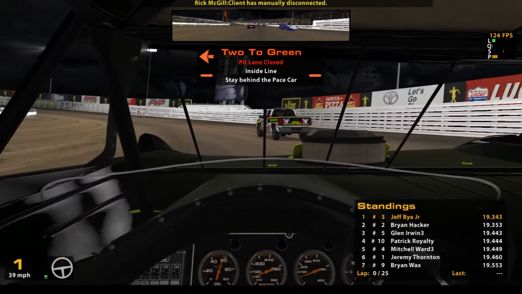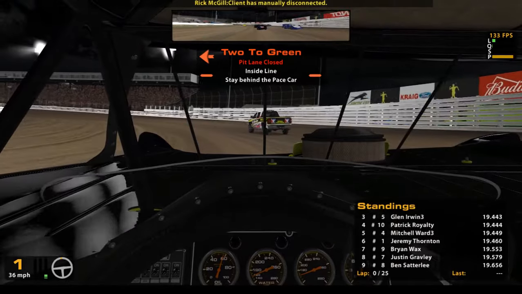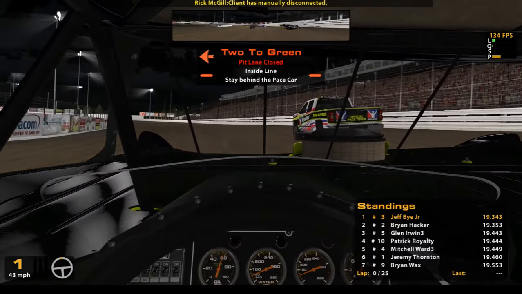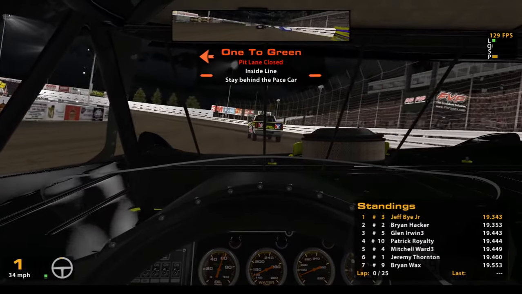So we got 11 total cars here. Looks like we might have just lost a guy. 10 guys qualified, 11 total cars, you can see there in the bottom right. So it's going to be a bottom feeder track. I'm just going to have to catfish it around the bottom.